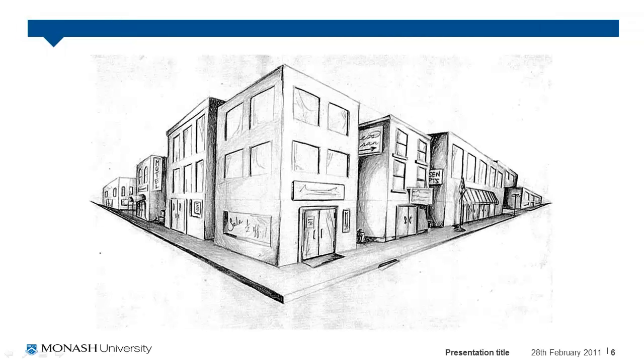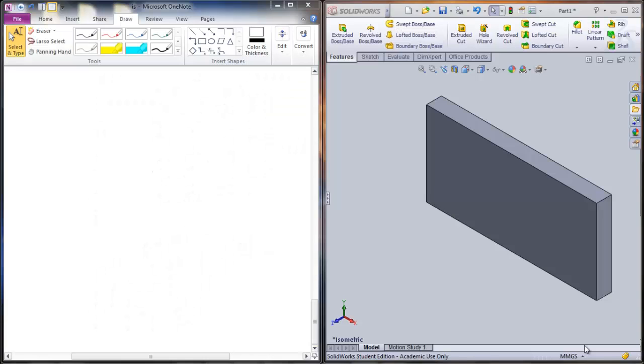Just another example to show how you can have a perspective drawing that actually goes towards two vanishing points. So in this picture here, we can see that if you follow each street, we arrive at two separate vanishing points. So I just want to do a bit more on orthogonal drawings because they are quite important and we will be using them to come up with some of our theory for isometric drawings.